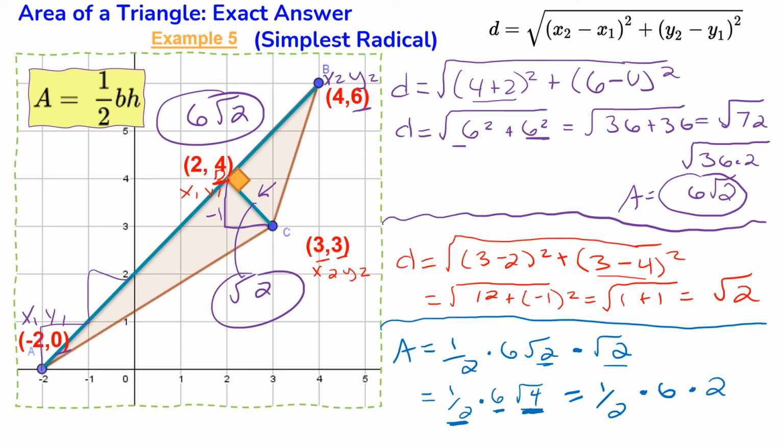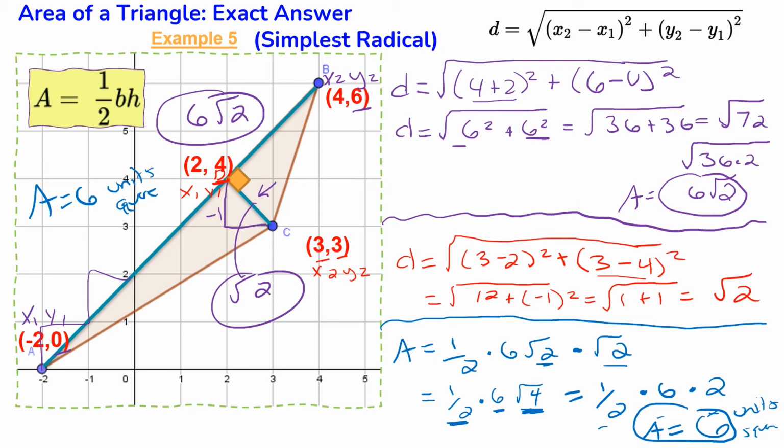All right. So 1/2 times 6 times 2 is, what is it? 1/2 times 6 is 3, and 3 times 2 is 6. All right, so the area of this triangle is 6 units squared. I fit it in right here, so 6. Again, area equals 6 units squared for this one.